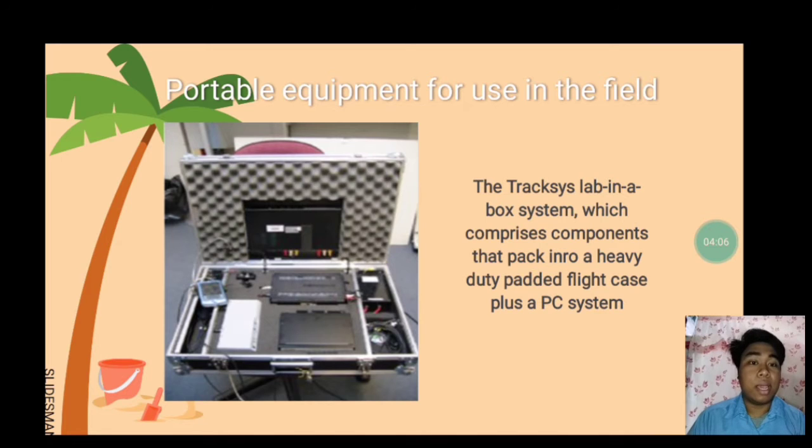Development of mobile and remote usability testing equipment also corresponded with the need to do more testing in small companies and other venues. Mobile usability equipment typically includes video cameras, laptops, eye tracking devices, and other measuring equipment that can be set up temporarily in an office or other space, converting it into a makeshift usability laboratory, like you see in the example, the Traxxas Lab in a Box system.